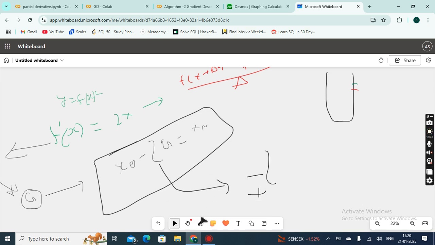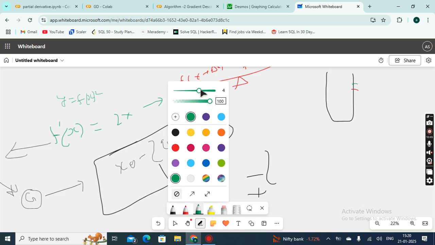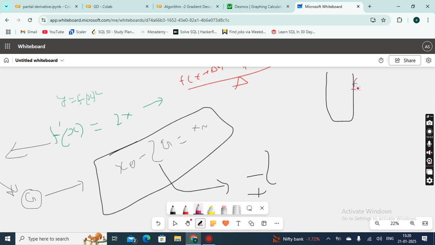I am just giving a tangent. So we create one tangent here, another tangent here, another tangent here. Like this, we create multiple tangents until we reach the point zero.